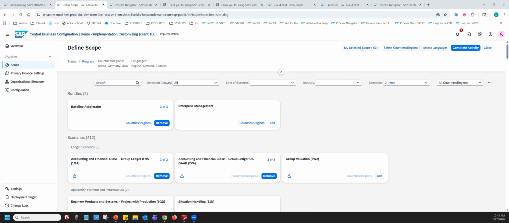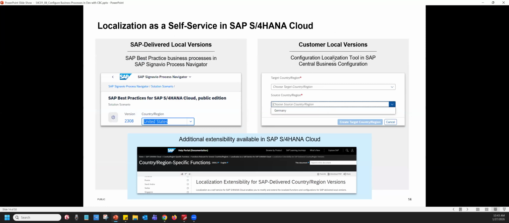Okay, and then if localization exists for a particular country but does not cover all of the legal requirements, what are the next steps? I have this slide here. You start off with the customer local version with the configuration localization tool. So you create that target country match so you can build an organizational structure for that other country. The last mile of extensibility would be done via the extensibility framework.